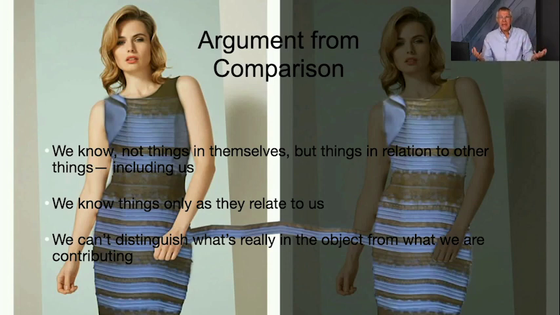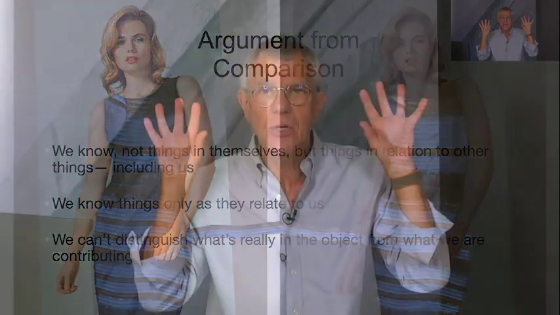Well, that's a great case for the argument from comparison. And people have found that color perception is like this in general. Move a color to a different setting, a different context, put it around different things, and it looks very different to us. Psychologists have wanted to know, well, what does a color look like? And how good are we at distinguishing colors if there is no context, if you just see nothing but that color? And the answer, surprisingly, is we're terrible at distinguishing them. We can't do a good job of distinguishing them at all.